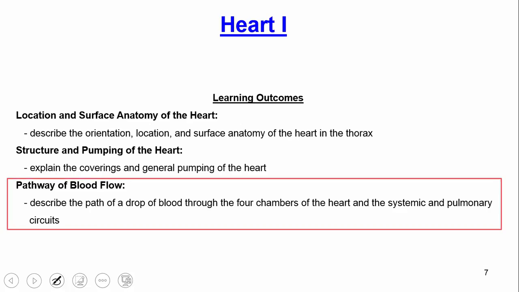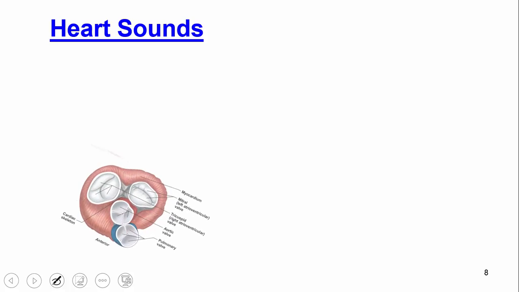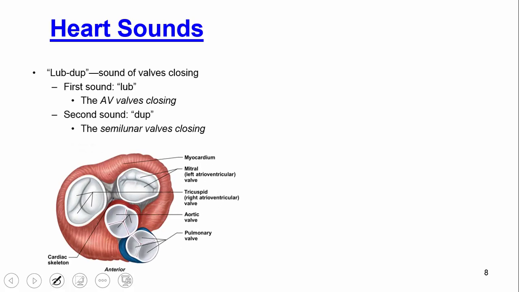Now I want to go through and talk about the flow of blood through the heart. We're going to look at that. So we're going to follow it through. Okay, so what are the heart sounds that we have? And this has to do with the flow of blood, so we'll talk about this a little bit more now. Well, again, we have our 4 valves here, right? And whenever you hear the lub of the lub-dub sound, so we always describe the heart like that, right? So lub-dub, lub-dub, lub-dub. The lub is the closing of the atrioventricular valves, right? So the mitral valve or the bicuspid valve and then the tricuspid valve. The second sound, or the dub, is the closing of those semilunar valves that I mentioned. So that's sort of how you get that sound.